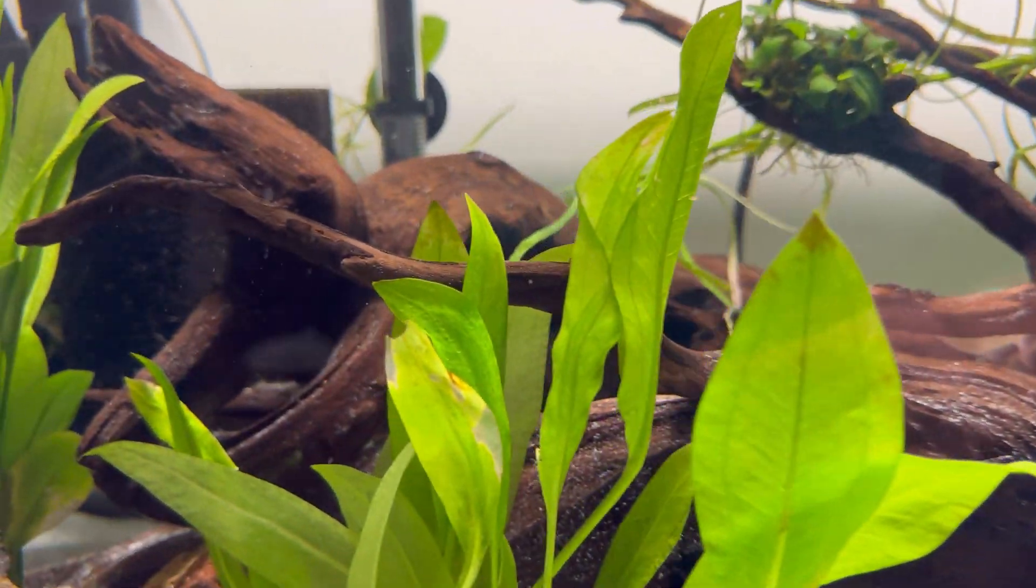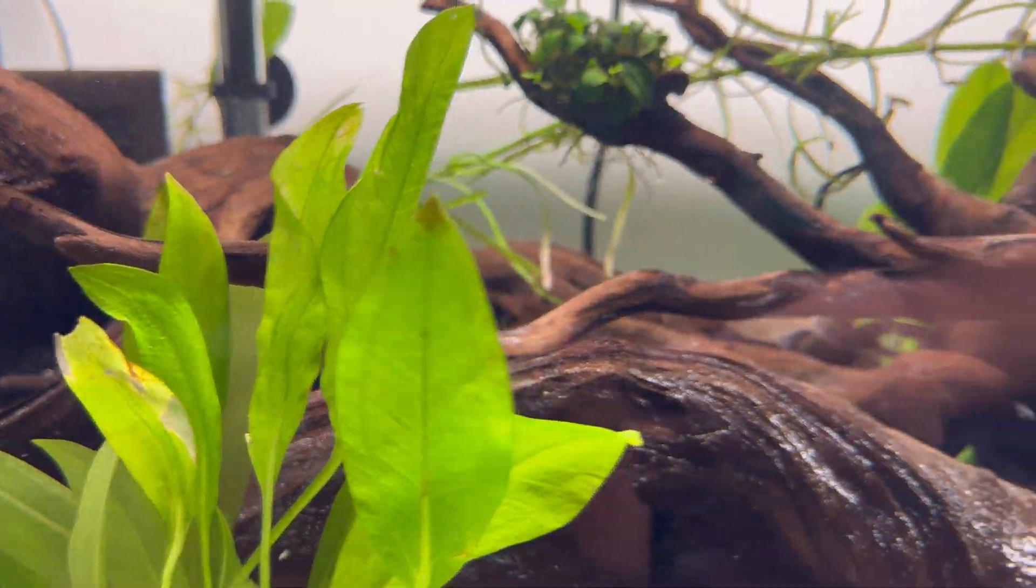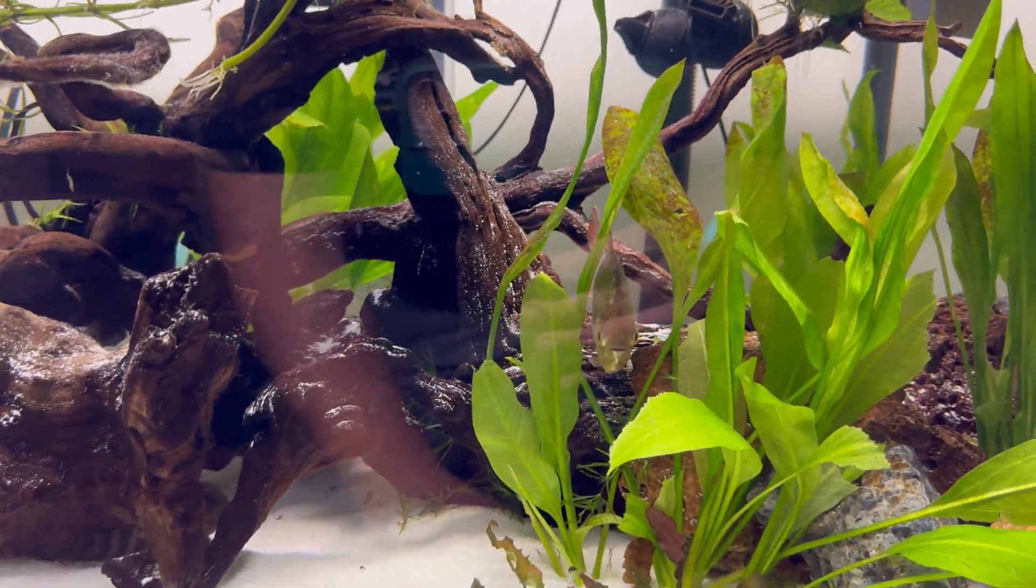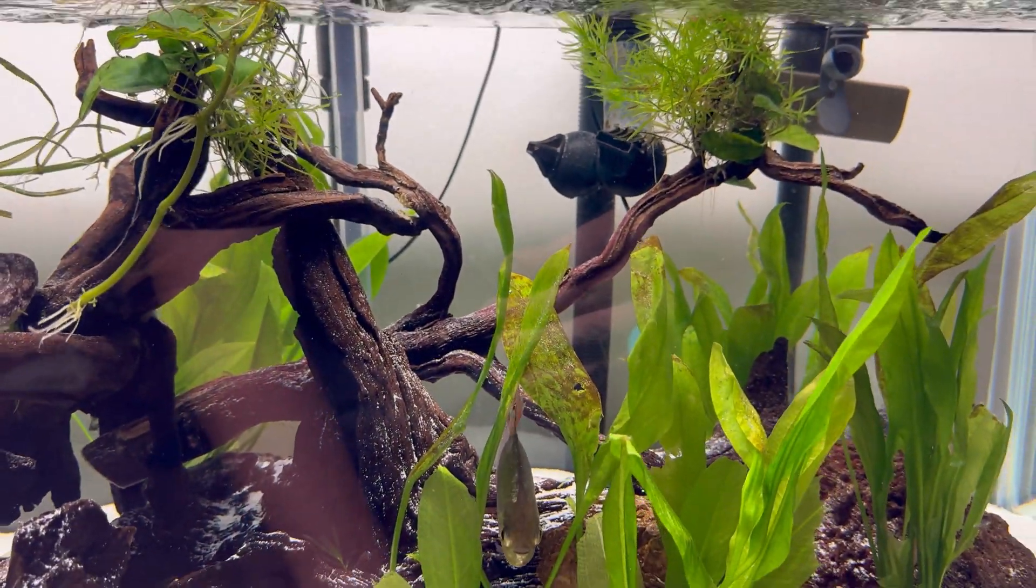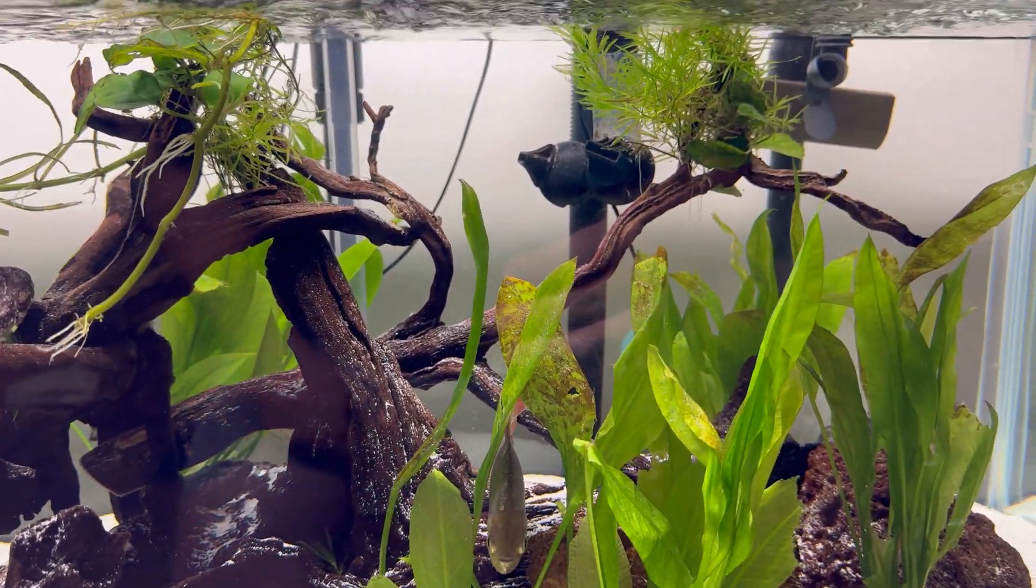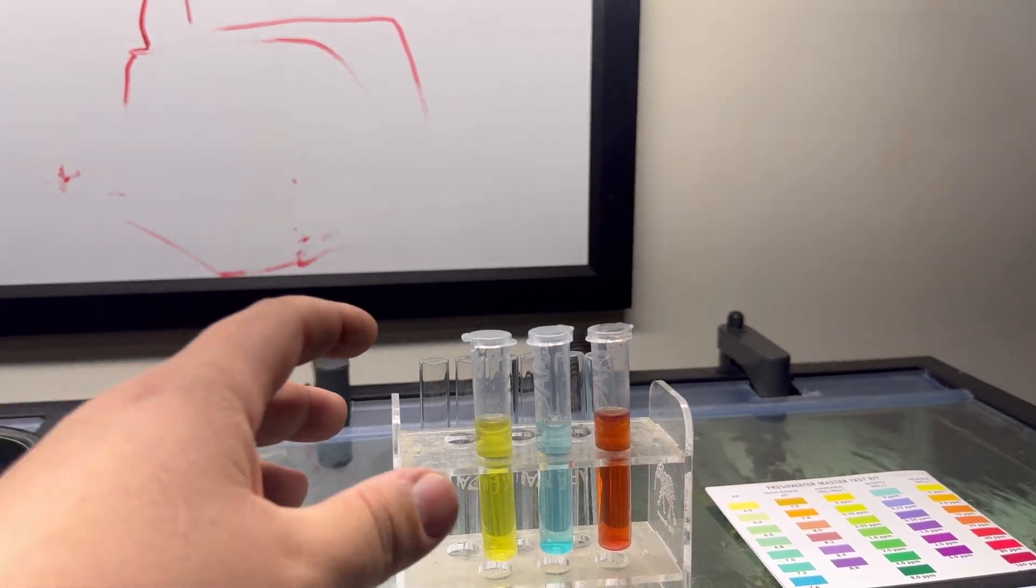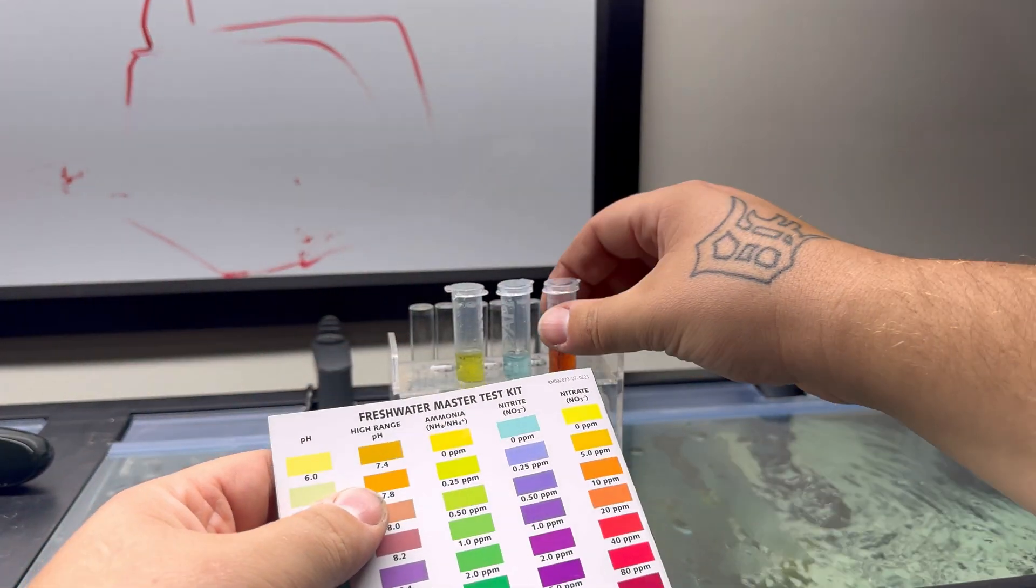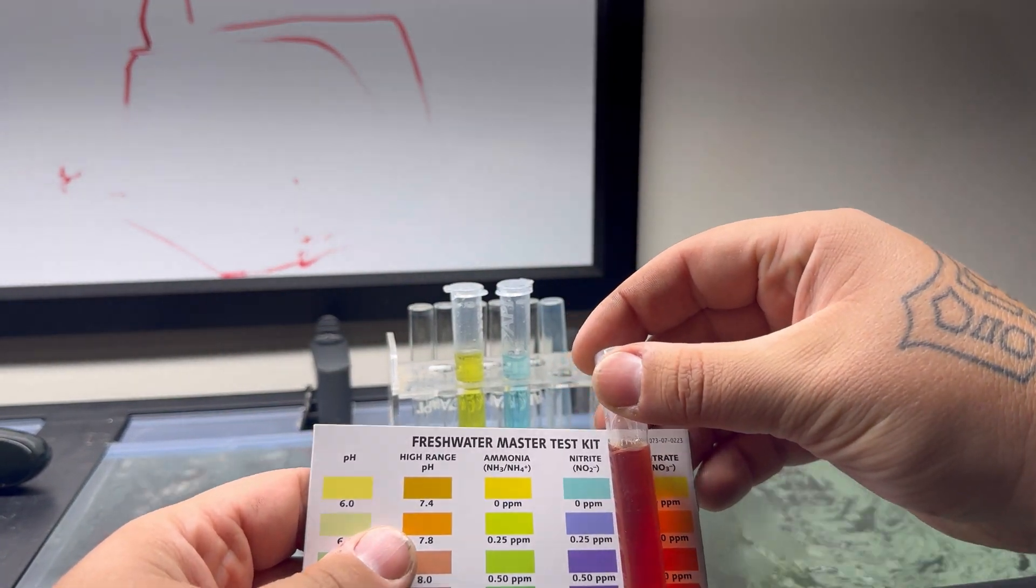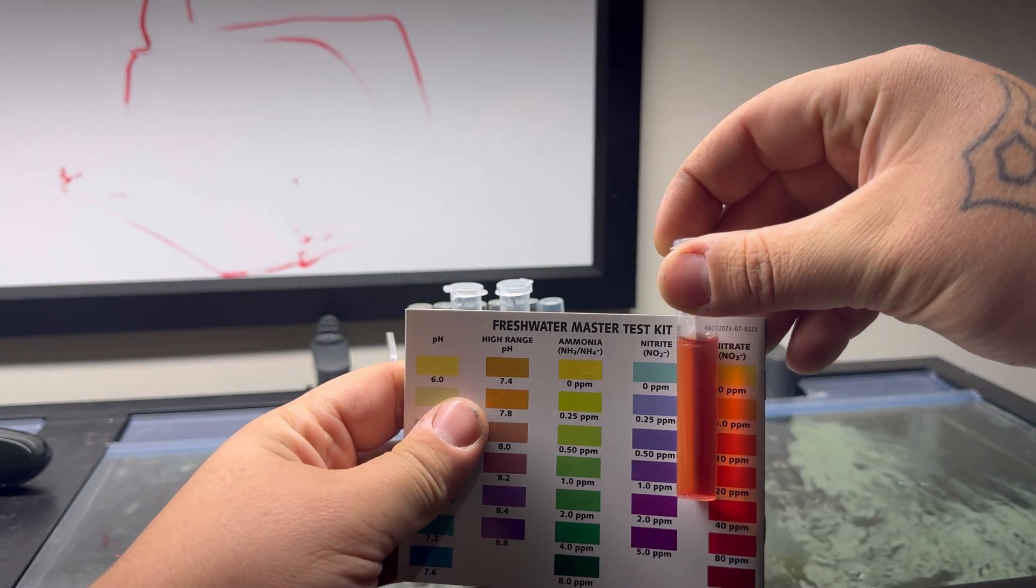As you can see, it's building up on the tip of the leaf sphere, signaling and reading that I know I need to change my water because my nitrates are getting high. As you can see again, they are quite red, so it is time for a water change, 100 percent. I have yet to change the water in this tank and it has been a couple weeks. After we let it develop a little bit longer, it's actually getting a little bit darker, so definitely due for a water change.